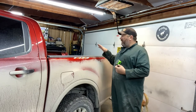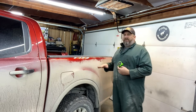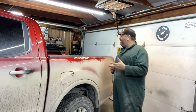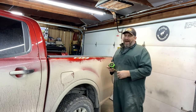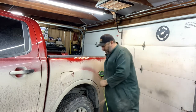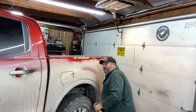Before I start adding the bed rack, the tent, and all the gear going in the back — since I just leveled the truck in the front — I want to see how this weight is going to affect the ride height in the back, to decide if I'll need a block, a better shock, or a lift shackle. Taking a measurement right now with nothing in here. Right now, from the center of the wheel to the bottom of the fender flares: 38 and a half inches. Remember that.